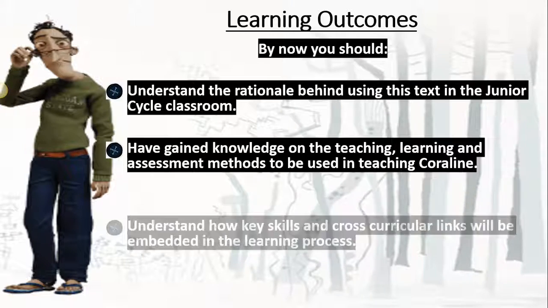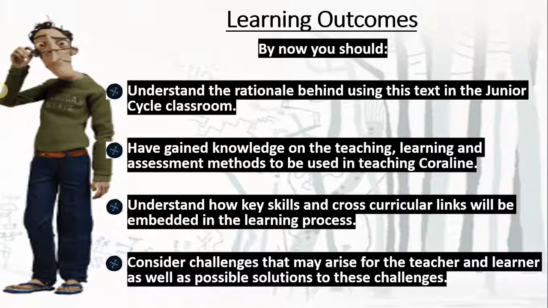So hopefully by now you do understand the rationale behind the text, you have gained knowledge on teaching, learning and assessment methods, you do understand how the key skills and cross-curricular links will be embedded, and also have considered challenges that might arise for the teacher and the learner. I hope this will encourage you to use Coraline in your junior cycle English classroom.